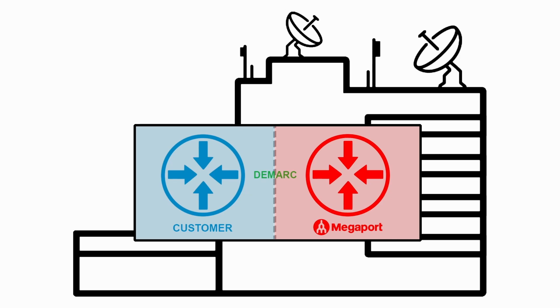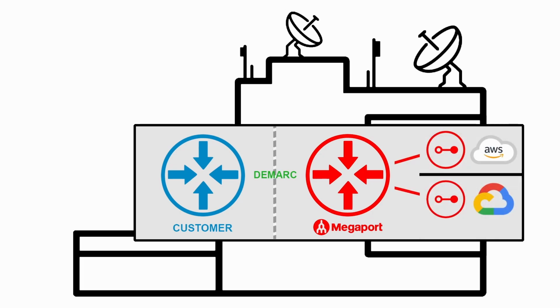Once your cross-connection is complete, you're ready to configure services. Now that you've established a physical port on the Megaport network, you can add virtual connections to cloud service providers or any other port on the global Megaport network. Establishing a physical port onto the Megaport network is the first step. Once that has been completed, customers can then add virtual cross-connections, VXCs, to their physical ports. Services are ordered and configured via a partner portal or directly on the Megaport portal.